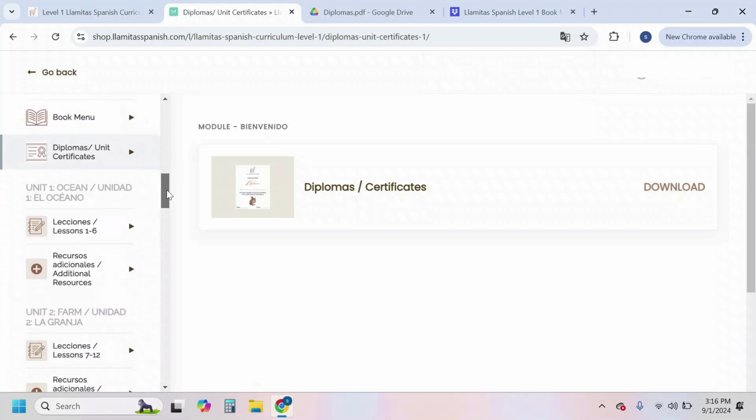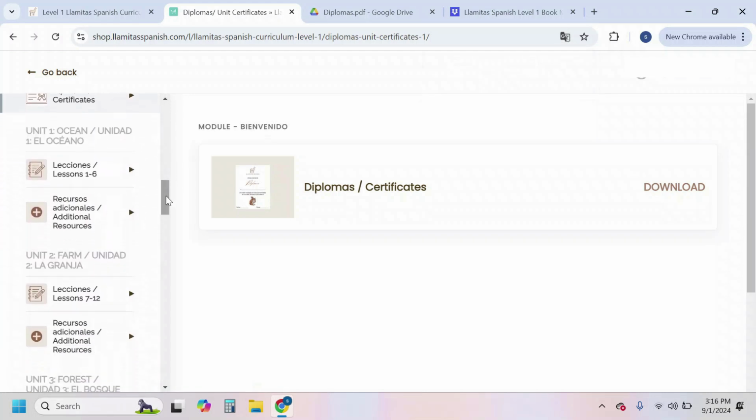Now to go back, if you do purchase just the digital version, you can go right here to print off the lessons. I don't want to click on that tab because they do have a password protecting the lessons, and so I don't just want to give that out. But you can basically print off the lessons. They do recommend printing them off as you go, and they separate them by unit.